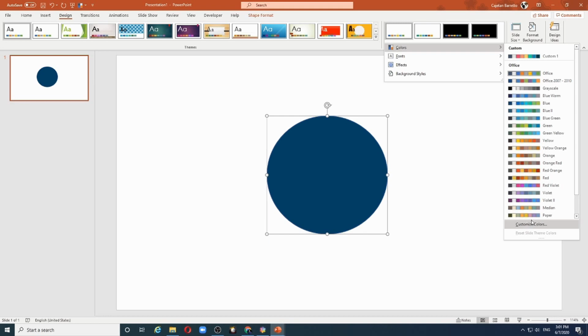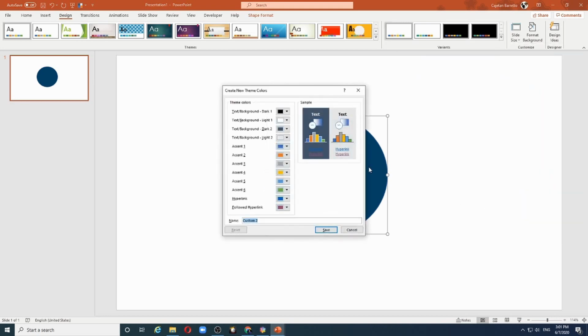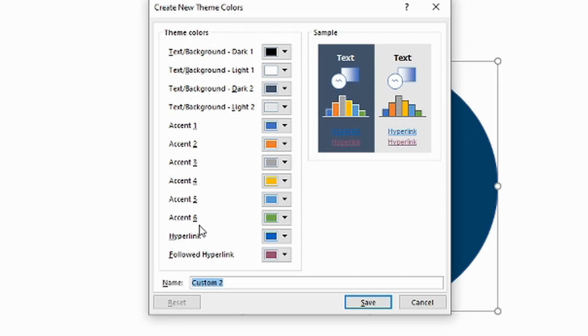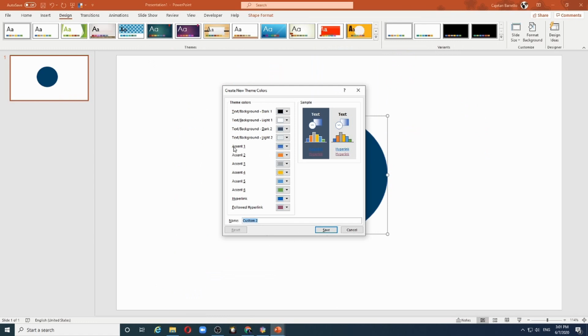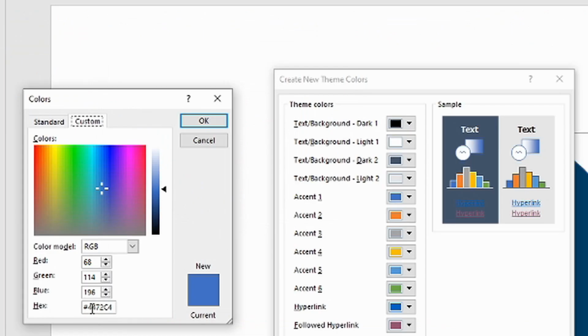So I will click on the customize color option, and this gives me a set that I can create brand colors. PowerPoint provides me up to 6 colors to be defined in a theme. Now in Toastmasters, we have only 5 colors plus the black and white. So let me start by defining the 5 colors. So let's start with color number 1. I will change this to gray. And to do that, I will click on the more colors option and come to the hex code and type in the code of the gray color.